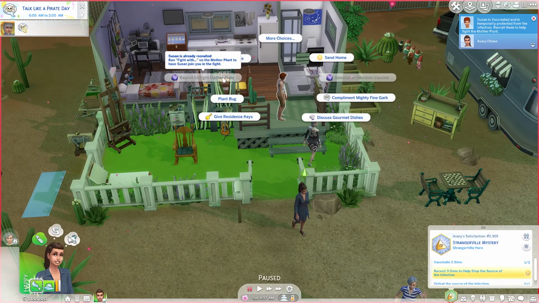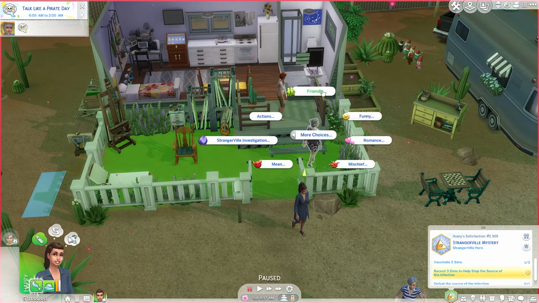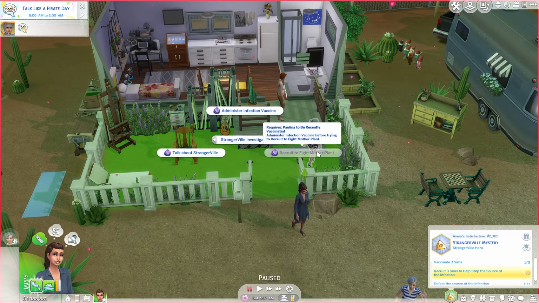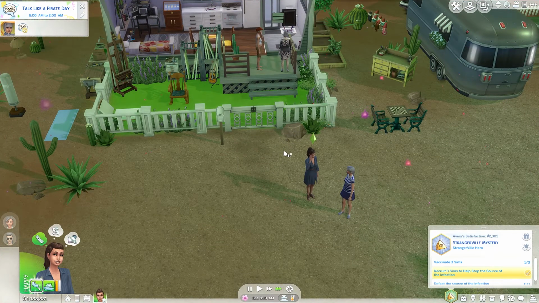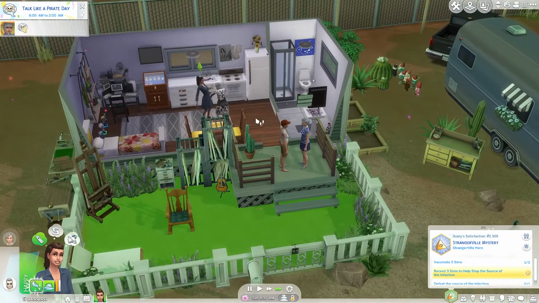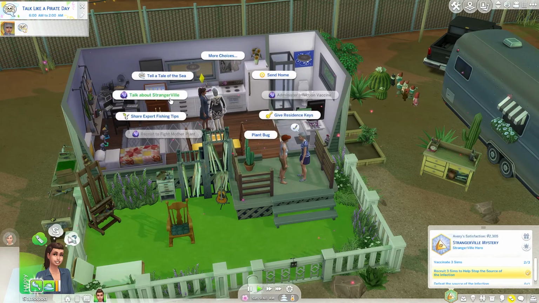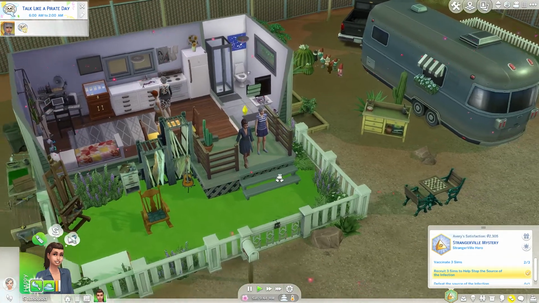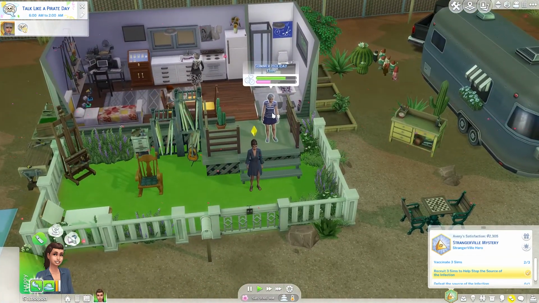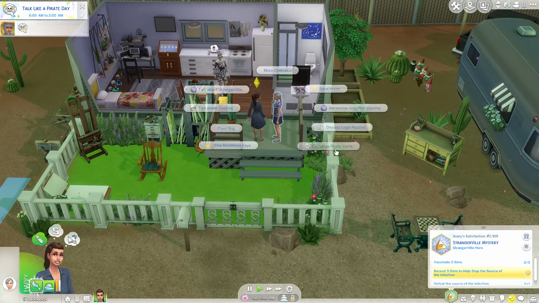Recruit to fight? Is already recruited. So I just have to administer them again. If I tried to recruit her, it's already recruited. Okay. Administer, don't die. Exchange pirate yarns.